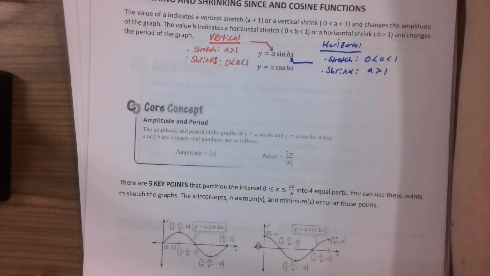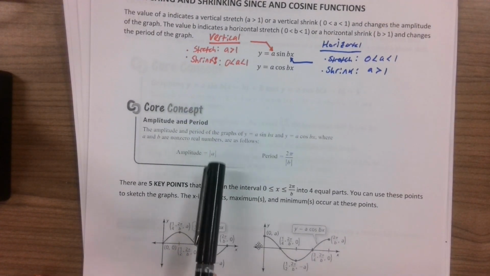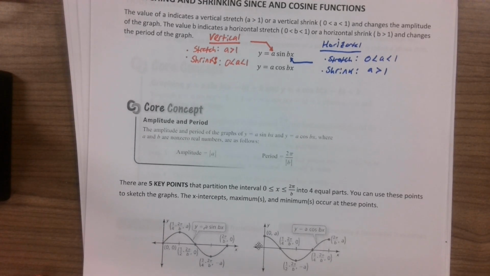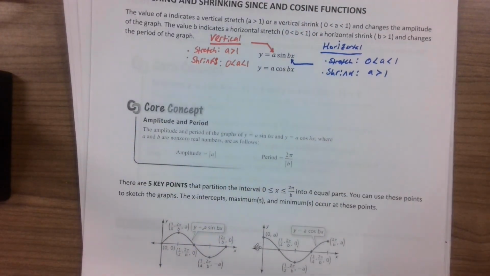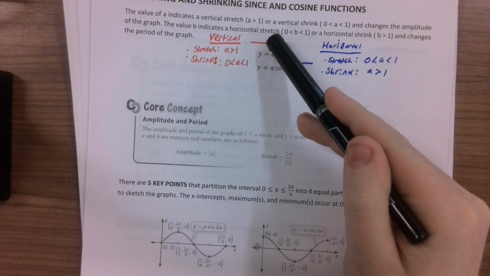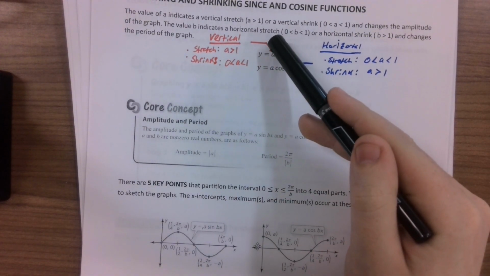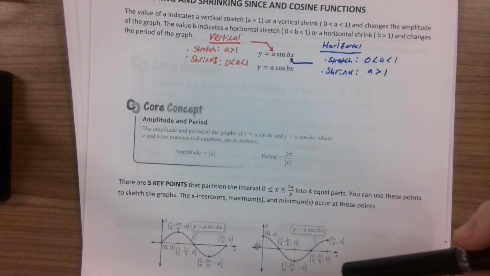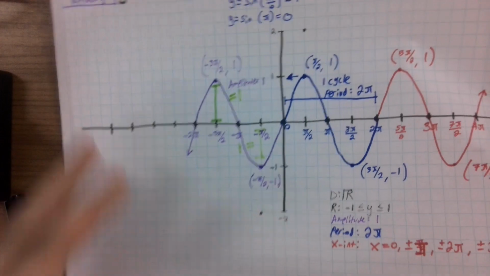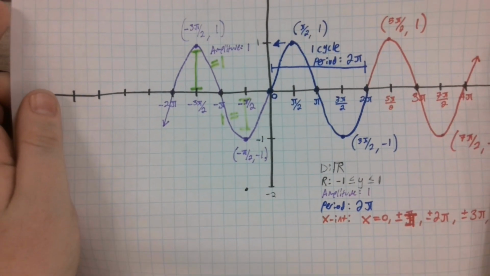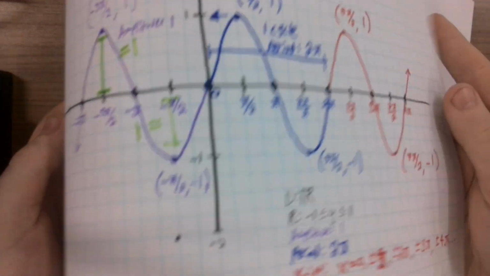So we say that the amplitude of a graph is just its a value. The a value in front of your sine or cosine graph is your amplitude. If it was 3, that means we stretched it out to be 3 times taller, so your amplitude is 3. If it's 1/4, that means we made it a quarter of the height, your amplitude is 1/4. What if instead of stretching this out vertically, I stretched it apart horizontally like an accordion? I made it so it's wider. So here's the original, and then I stretched it so it widens out.